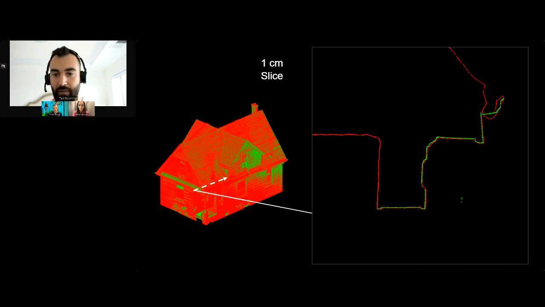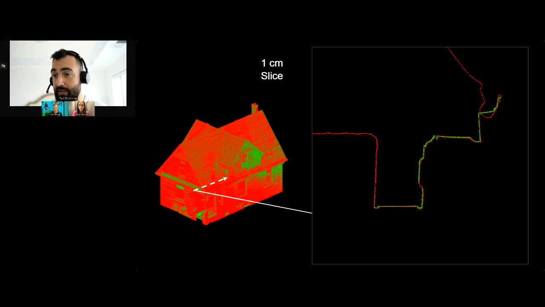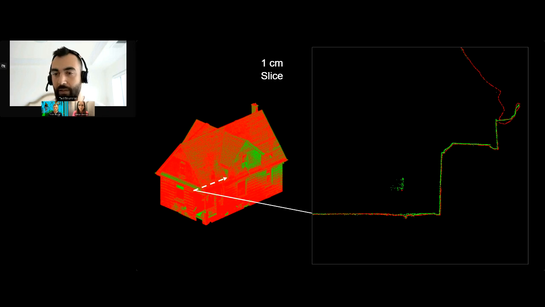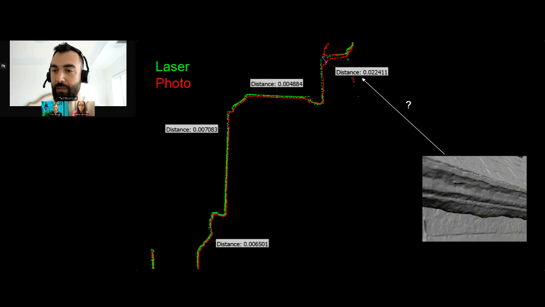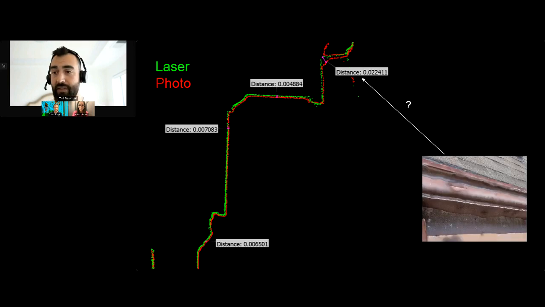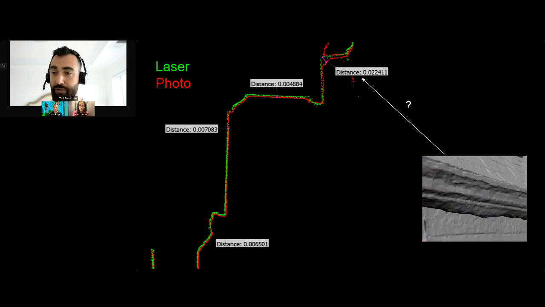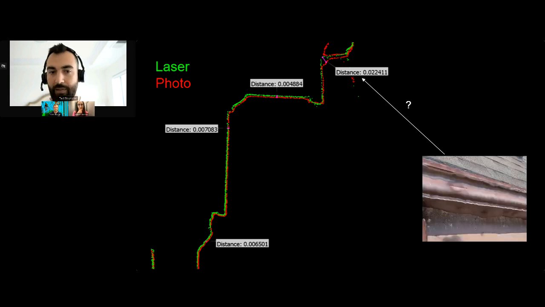But on the other hand, the laser scan also has some areas where it just can't see. It's all line of sight. So having the two together allows you to completely cover all the surfaces and all the dimensions. And all of these measurements are metric, by the way, so we're looking at millimeter differences between the two. Again, the only thing that was done to the photogrammetry point cloud to get it to here is one scale constraint, right? So you don't need to put these scale constraints everywhere. More is probably better, but in this case, just one is what got us to 4 millimeters, 7 millimeters, 6 millimeters at the bottom distance between the two.